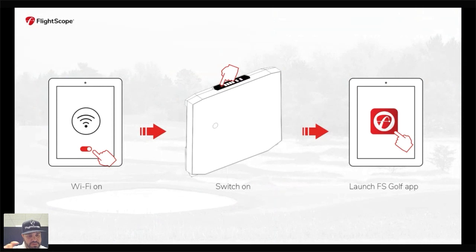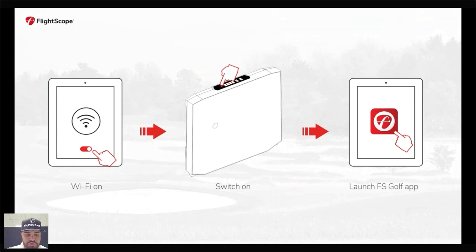And that will come up in the Wi-Fi settings as FSX3 dash, and then you'll have a number 01234, for example. So the Wi-Fi password is always going to be the serial number of the unit. So that'll be capital X3 dash, and then the numbers that precede that.